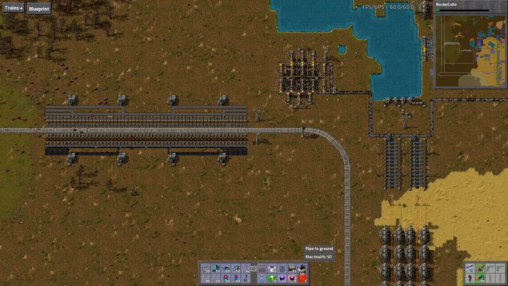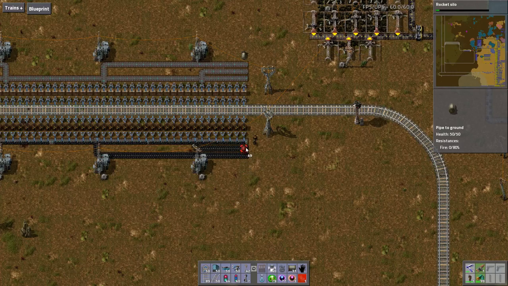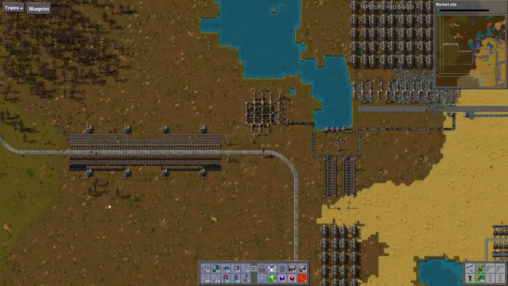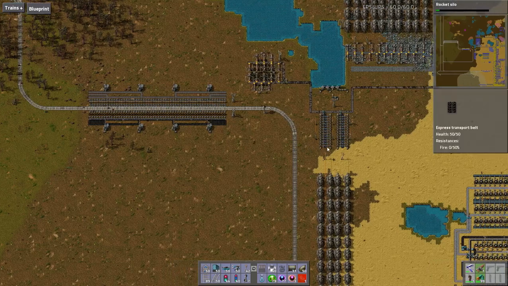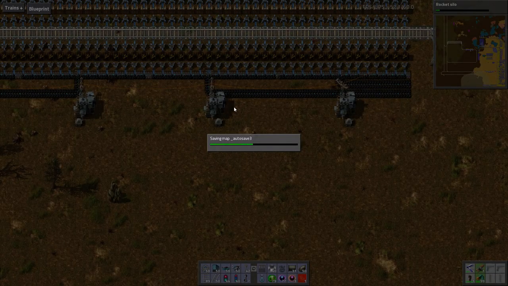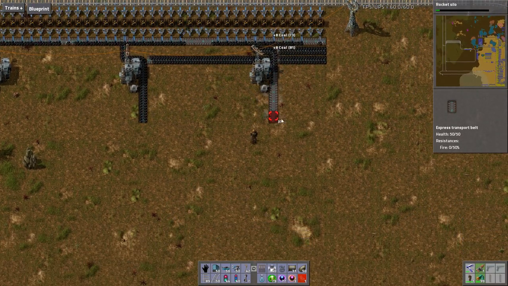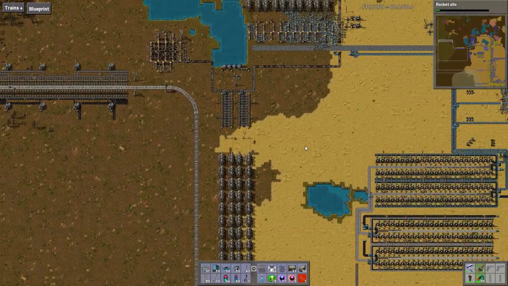Can I span this entire thing with pipes? No. So basically the water has to be inside here in tanks. Wonder if I had just the belts coming down like this and then splitting and stuff like that, because I don't think they're going to use that much, so let's just line it up.